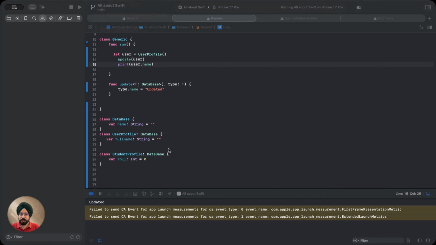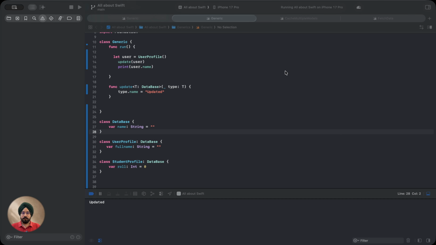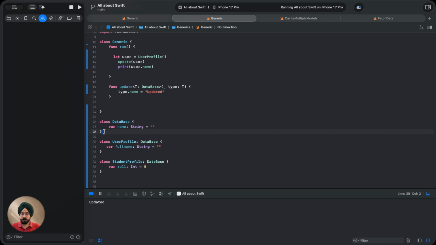So let me create another function to demonstrate the protocol constraint. We can also use the protocol restricted with the class type to resolve the same problem. So let me create the protocol.